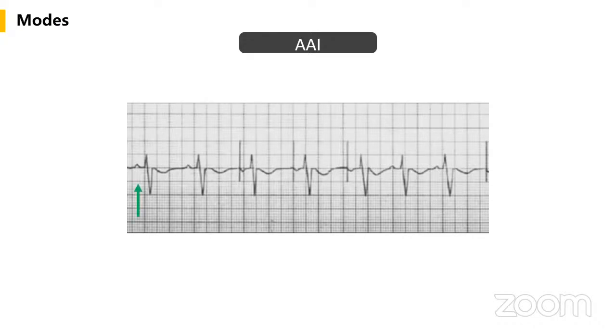we can appreciate there is an intrinsic atrial activity. It's sensed by the pacemaker, so it inhibits the pacing of the atrium. Followed by a period of time, again, another intrinsic atrial beat happened, so inhibition happened, and there is no pacing of the atrium. Again, after a period of time, there is no intrinsic beat, so a pacing spike, pacing the atrium, happened, and continues. Again, there is no intrinsic beat, so pacing of the atrium happened.